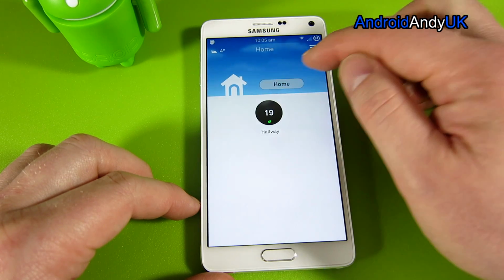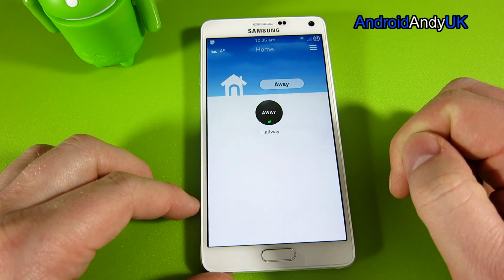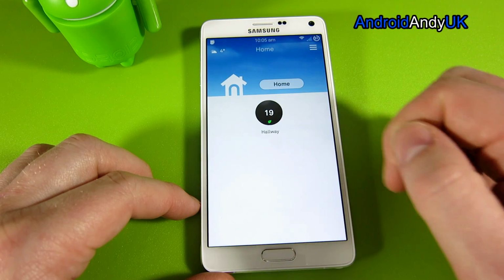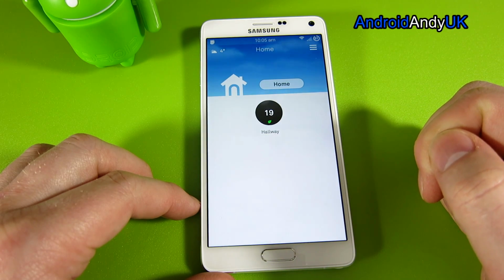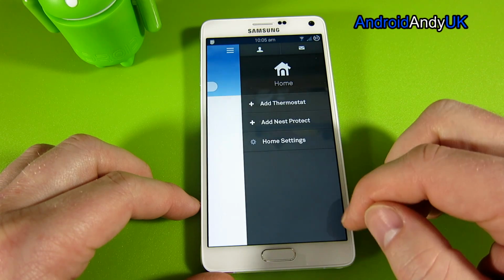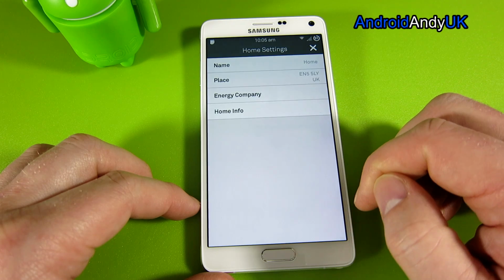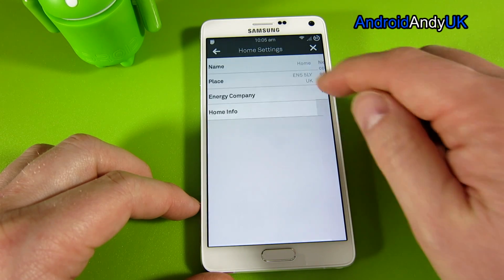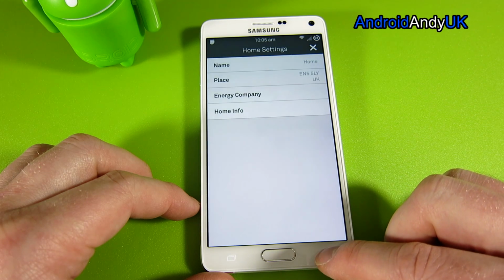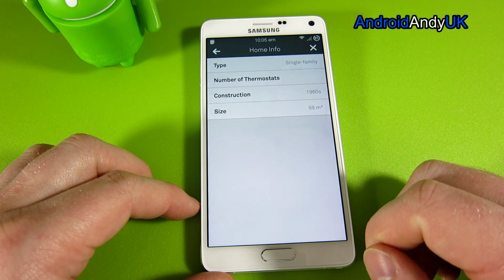But it's nice and easy. I can open the app up and tell it to turn the heating on. Obviously, you can set it to be away. Now, it says it auto-detects when you're away. I'm not sure I've noticed it doing that just yet. I probably will use If This Then That. So I can set it so that when me and my brother both go out, the last person leaving, If This Then That will automatically switch it to away for us, which would be kind of cool. And then we just turn the heating back on about 20 minutes or so before we're coming home.